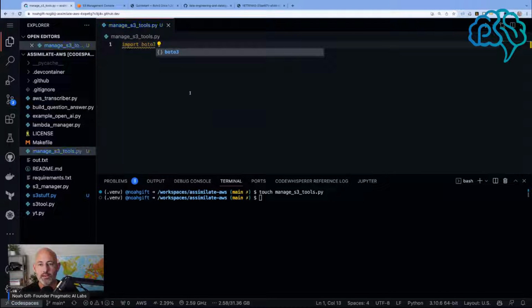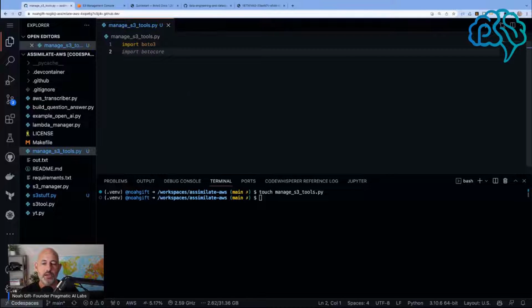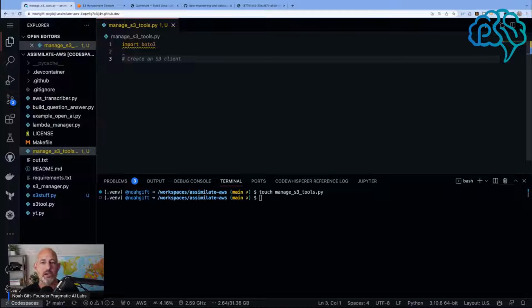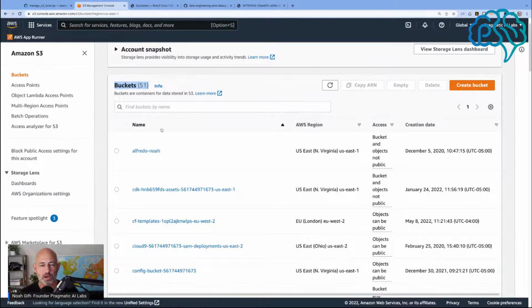And then the next step would be to start to figure out what it is I want to write. As I mentioned, I think this is one of the more common problems that you'll need to address when you use AWS. And so what I want to do is build a series of functions that help me manage S3.